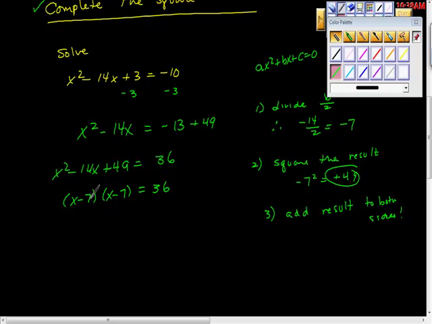Well, if you look at it, if I did this, this is the same as x minus 7 quantity squared is 36. This is the thing that we are trying to get to. We see that we have this, so we're going to take the square root of both sides.